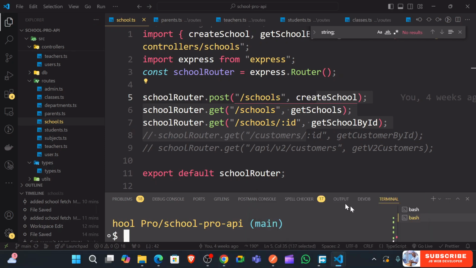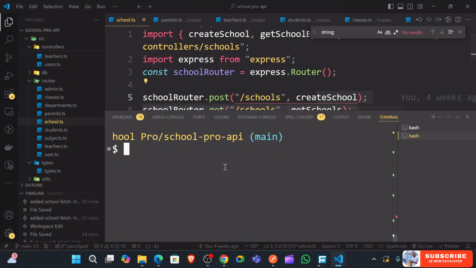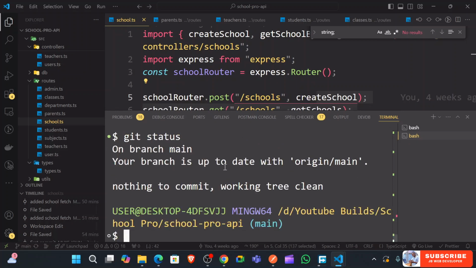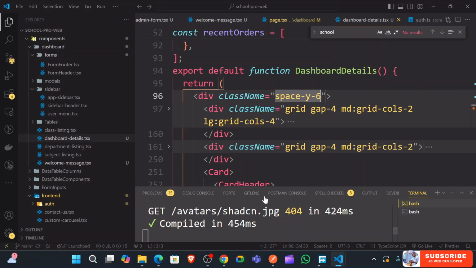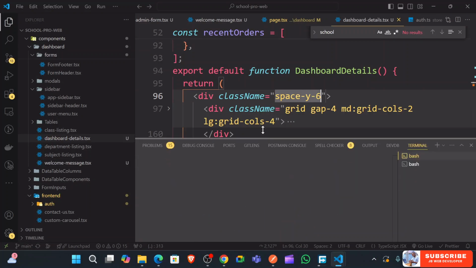Okay, so this marks the end of this episode, but the only one thing before we leave is to make sure that everything is deployed successfully. So I'm just going to check on the API git status. So here on the API we are good. The only problem is this side.